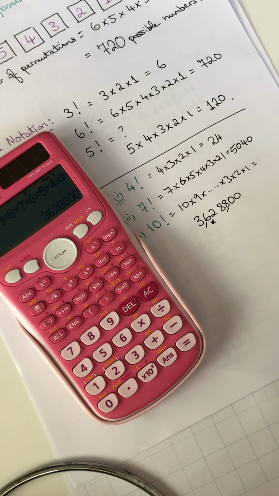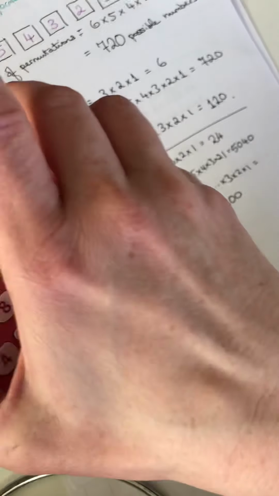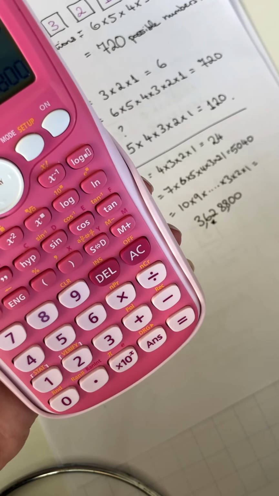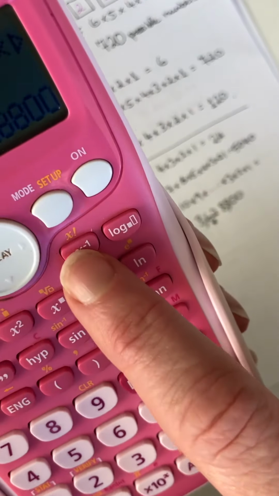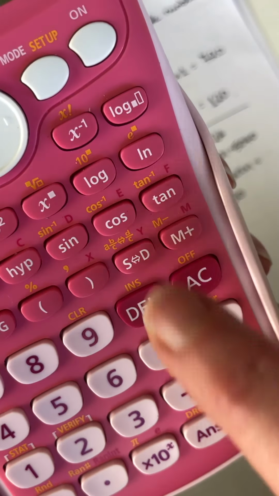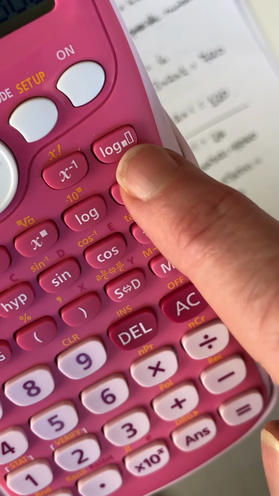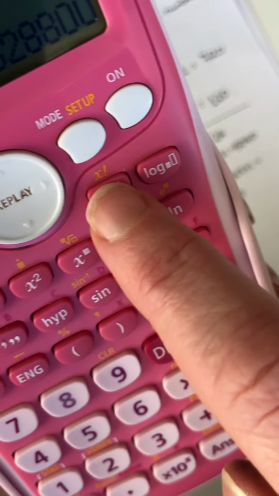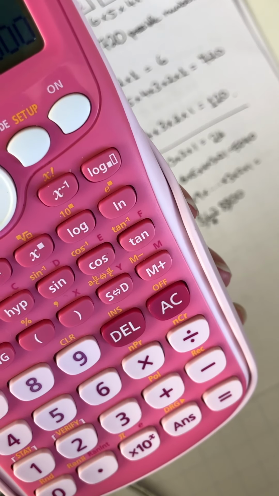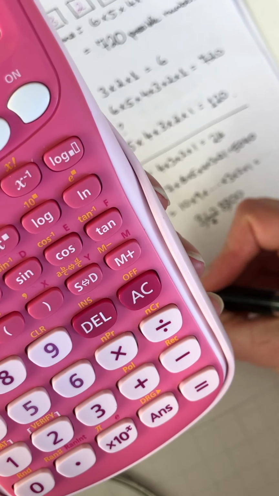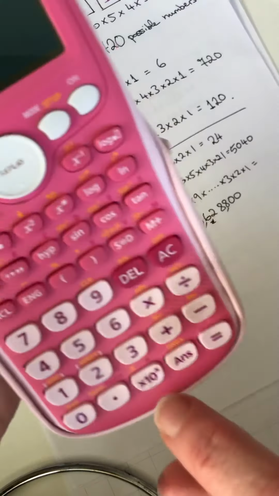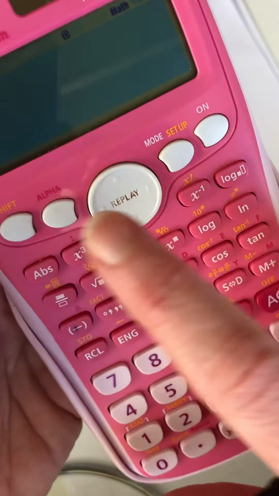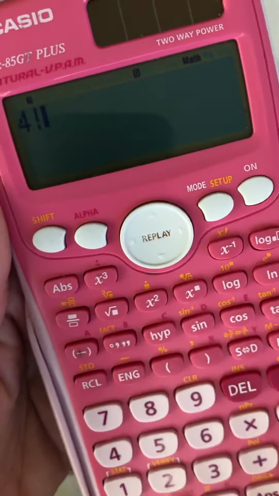Okay, I said I was going to show you how to do this on the calculator without typing in every single number. So if you have a Casio calculator, you'll be able to see that there's, in the yellow writing, I just have to find it actually, up here. I'm hoping you can see that. It's above the x minus 1, so next to the log button, x minus 1, and above that, in the yellow writing, you can see x factorial.